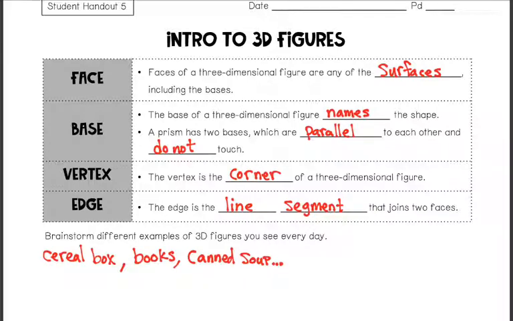But anyhow, you could think of a lot of different ones, and if you have any that come to mind, it's basically any object that's three-dimensional, but we don't want to have irregularly shaped objects, like, for instance, an Xbox controller. That is a 3D figure, but it's not one that you can name, whereas a cereal box is a rectangular prism. It's only one shape. It's not a composite of many shapes.